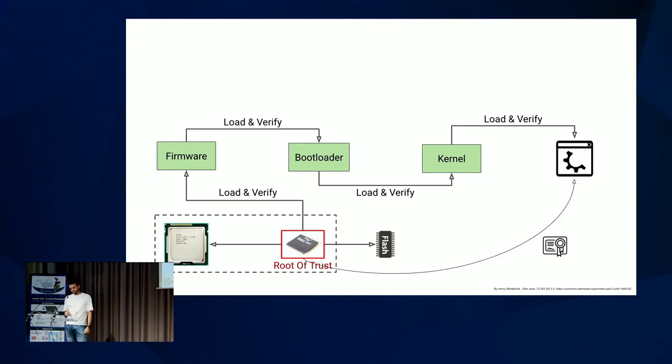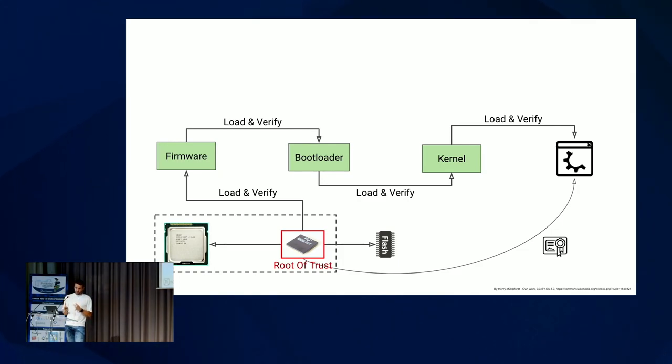The root of trust loads and verifies the firmware, which in turn loads and verifies the bootloader and so on. That's not the only thing it has to do. It has at least to do the loading and verification part, but it also has to be able to provide anyone in this chain a proof of what's happened before this piece got loaded. For example, as an application owner, you must be able to interrogate the root of trust and ask for a proof of everything that happened before. And that proof is not just a proof, it's a proof that is signed by the root of trust itself. Typically in an Intel use case, it's gonna be signed with Intel endorsement keys.